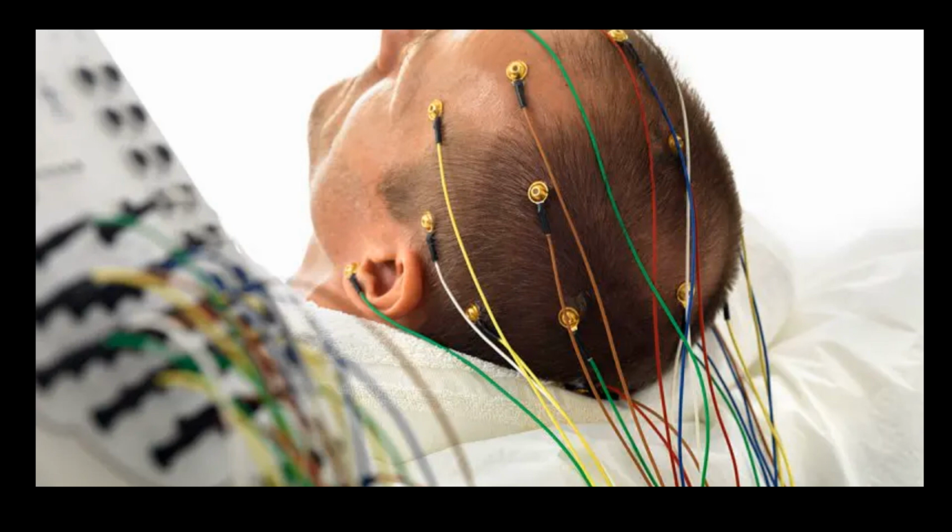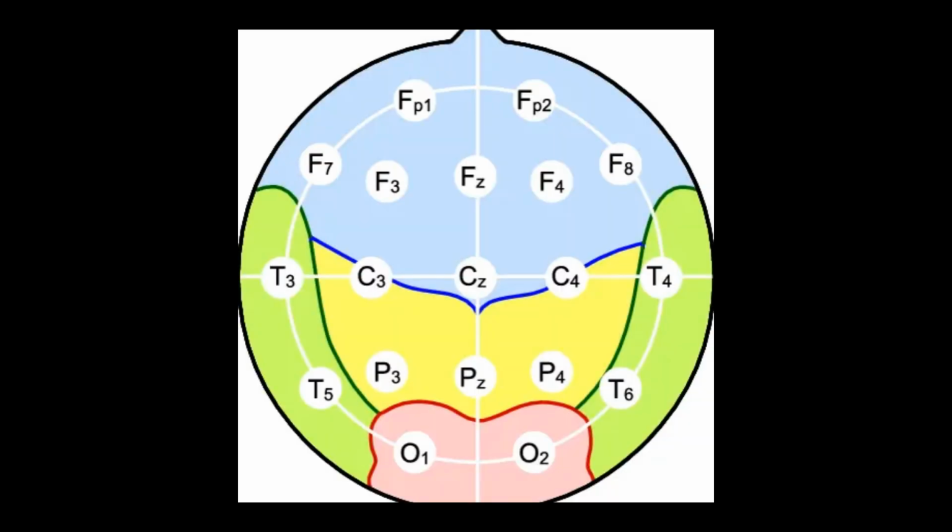But how do they make sure that everyone's EEG is standardized, comparable? That's a great question, because everyone's head is different. Yeah, exactly, sizes and shapes. So they use what's called the 10-20 system. The 10-20 system. It's a standardized placement for these electrodes. So it's kind of like a map of the head. Like a GPS for your brain?